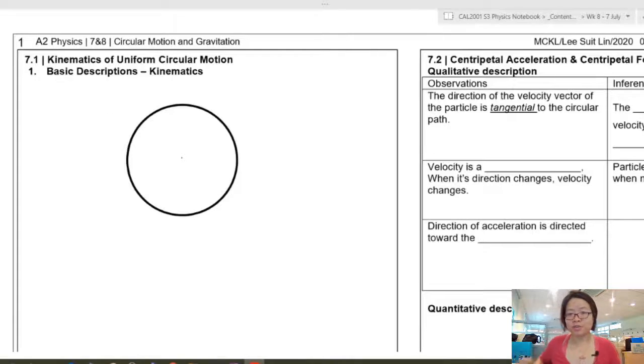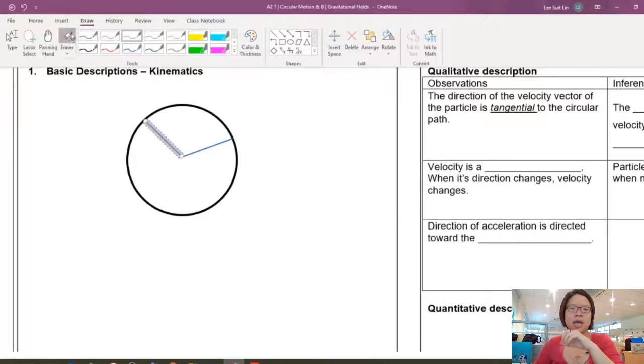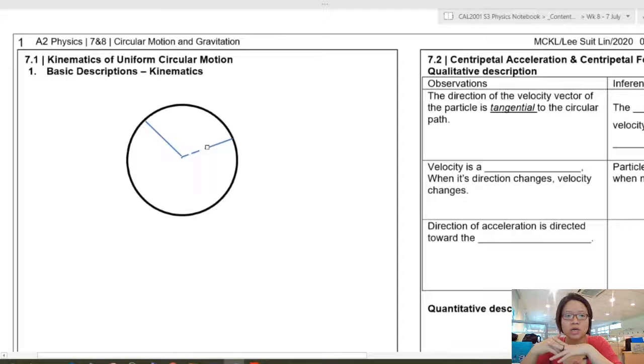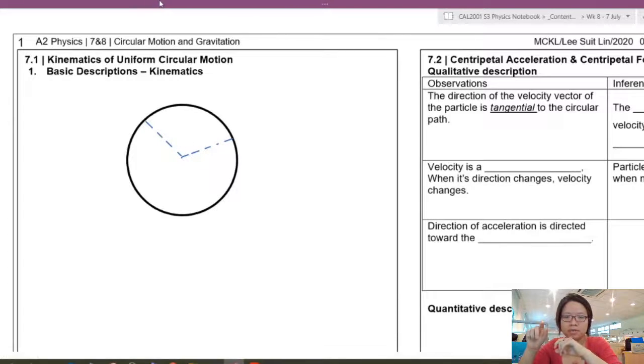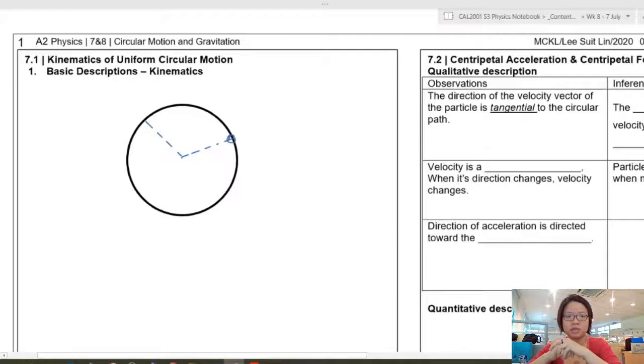Okay, so we're gonna start off with the kinematics here. As you can see what I have here is a circular path drawn out in the black circle and I will show you two particles traveling from one point to another point on the circular path. So if you look at the particular drawing, the radius is indicated and the particle will move from A to B. And let's say it sweeps through an angle of theta because it's traveling in a circle. So we can always use angles to describe. So let's say theta here is the angular displacement.